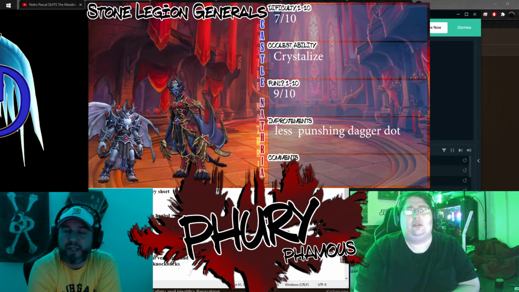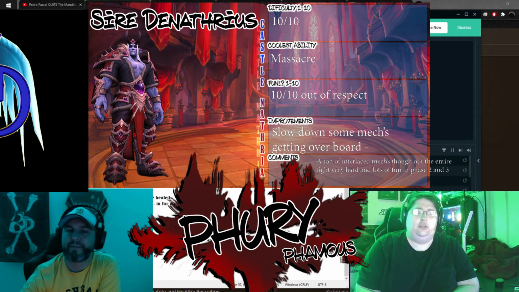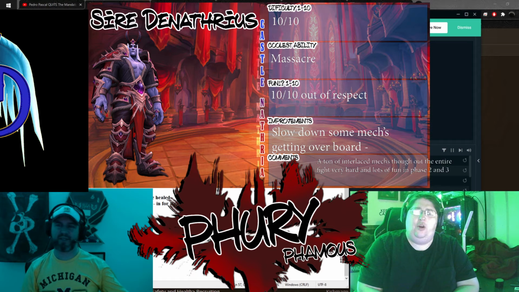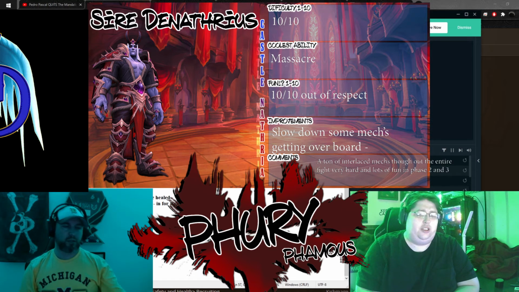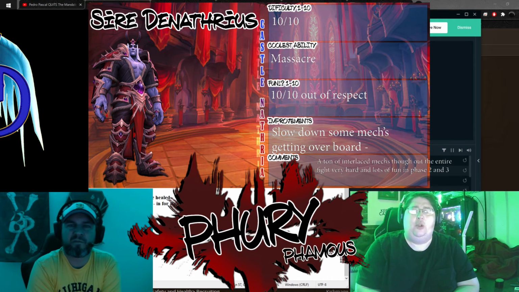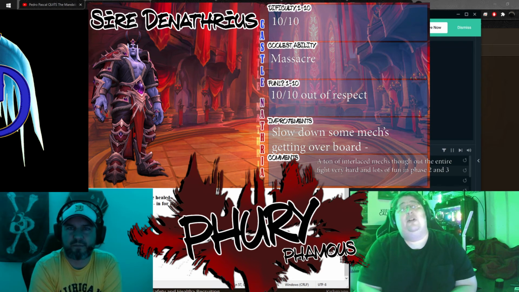And then last but not least, the infamous king himself, the Old Sire. Take it away, Heroic friend. Sire Denathrius. Oof. Normal was a pushover. Like a total pushover. Phase 1, we wiped like 4 times, and then we one-shot phase 2 on our first night on him. That's true.